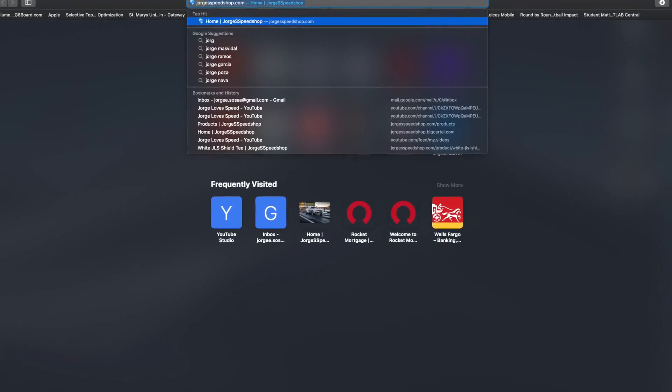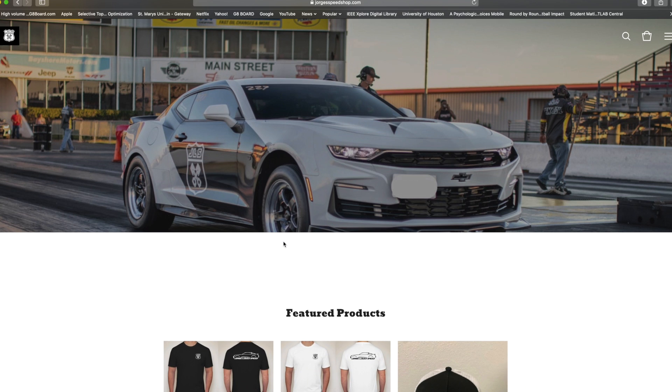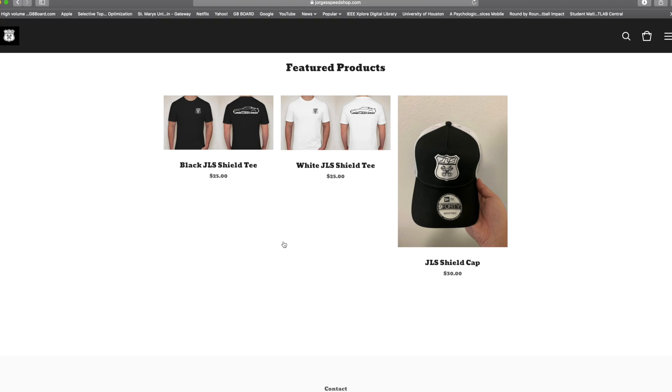It's vastly different from what I have but should bring some really awesome content. We're going to be working and building it up and making it even faster. With the new vehicle, I'm also going to be launching the website for the merchandise store. If you go to JorgesSpeedShop.com you'll be able to get JLS shield caps along with the new released t-shirts in either white or black - very nice, very soft, almost Nike Dry Fit type material. For every twenty dollars spent on the website you'll be getting an entry to win this new vehicle, which we are giving away.